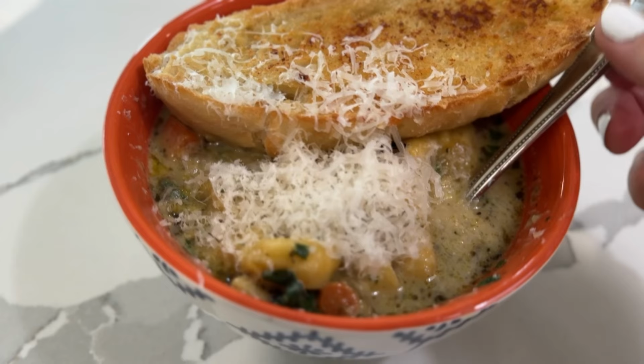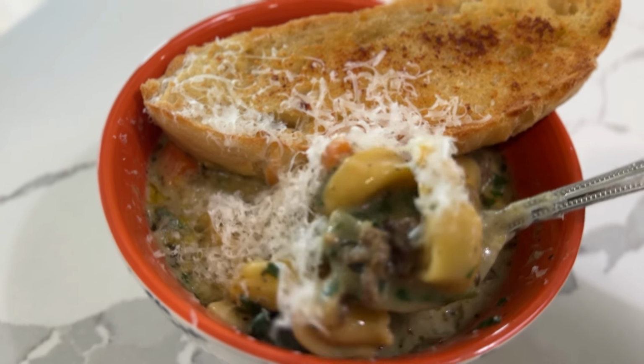Hey y'all, it's Cara. Today we're making a really big pot of soup. The soup we're going to be making today is a creamy tortellini sausage soup.